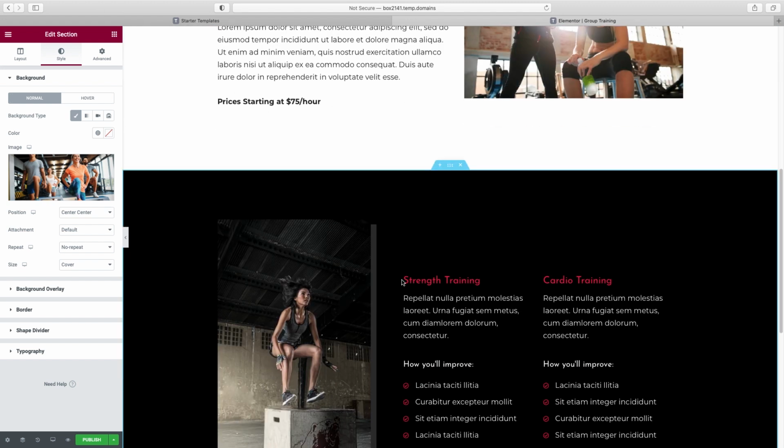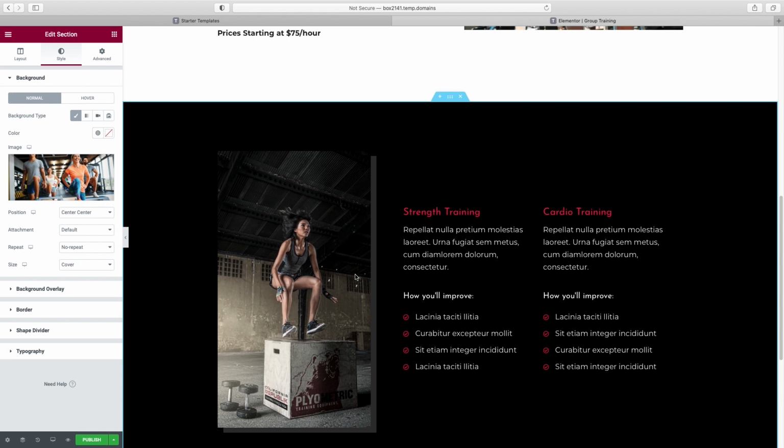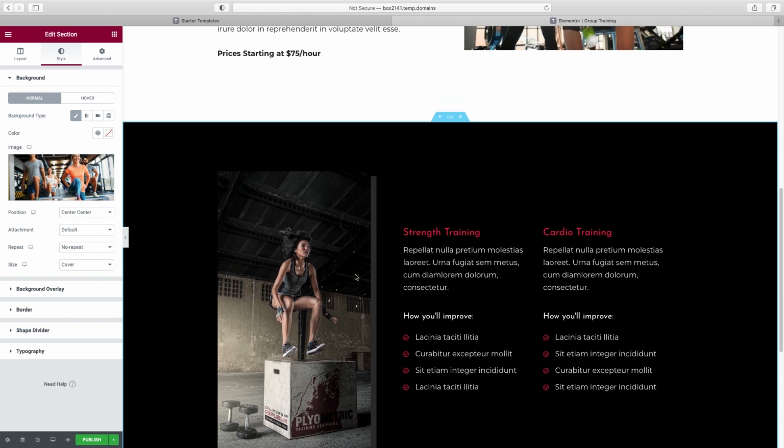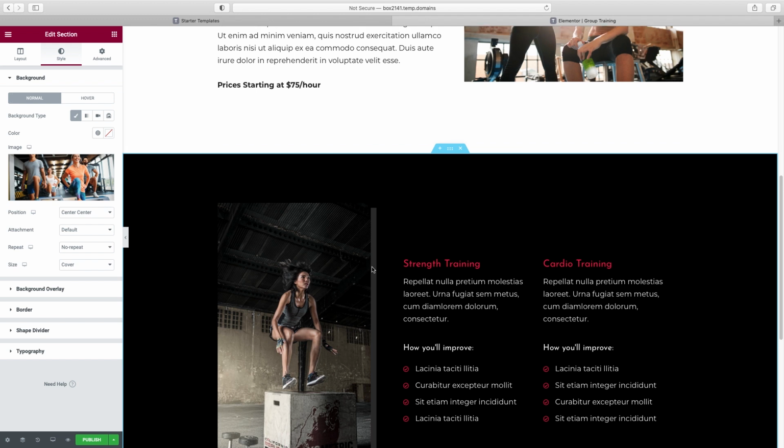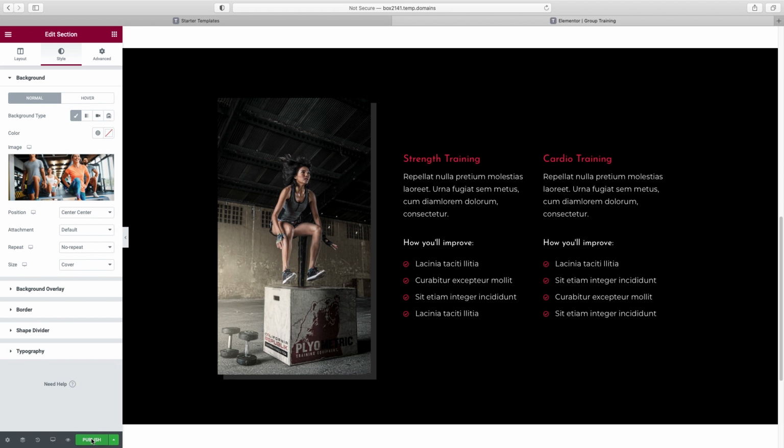We already know how to go through and make those changes, but the point is the formatting can stay exactly the same, and it probably should from a consistency point of view. So this is really just an easy way of creating something one time for the overall look of it, and then just changing the individual necessary components. So I'd make all those changes and then go down to Publish. And then you would do the exact same thing for your other services page too.